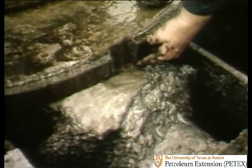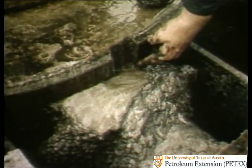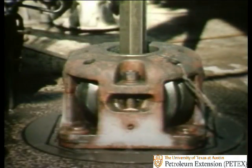And even worse, mud had begun to work its way up over the labyrinth seals and into the interior of the table. How can mud get through the labyrinth seals? Let's back up a moment and see. As you know, there's a small gap between the gear table and the table cover, so that the gear table can turn while the cover always remains stationary. If you're not real careful to keep the table clean, especially when you're tripping, mud will get through this gap.